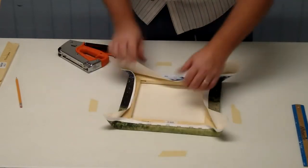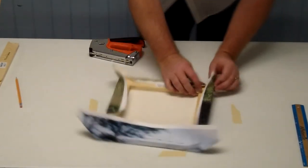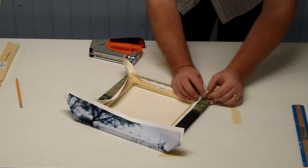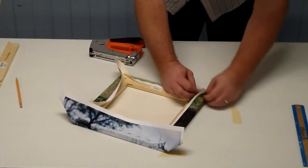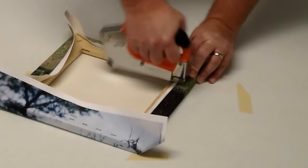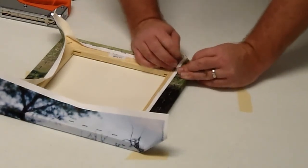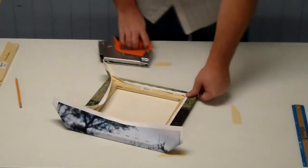Getting close to the corners, and with the corner comes the next step. I'm going to take and focus my attention now on bending over this piece so as to leave a nice pleat on the bottom portion of the frame. I'm going to add another staple here. And another here to bring that close. And then in folding this pleat over, for me, a couple staples, a folded pleat leaves that corner nice and sharp looking.